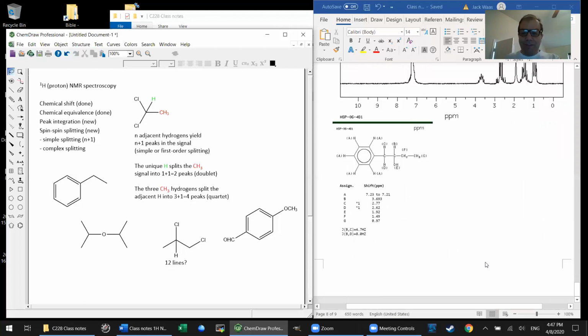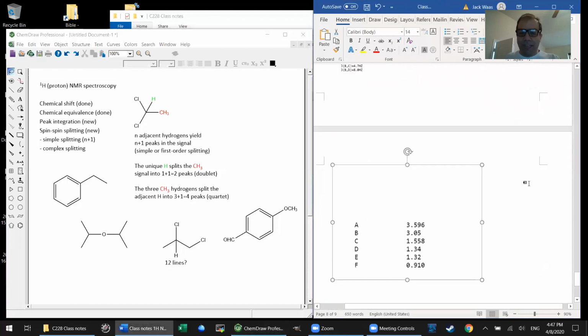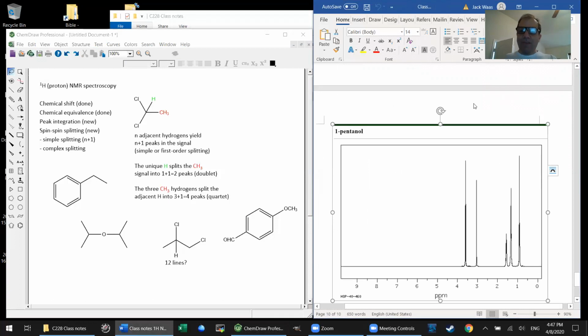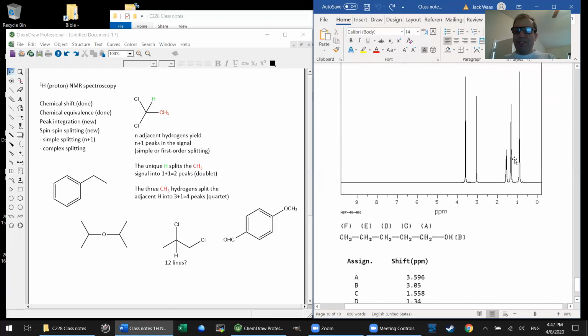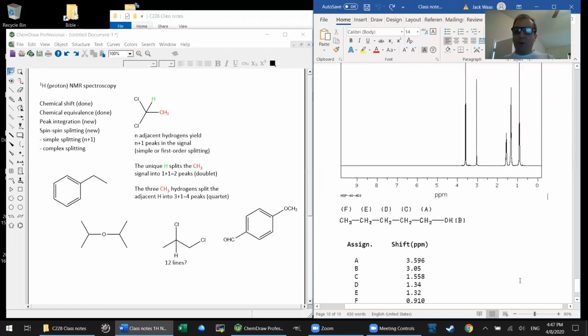Right, and I also, let me see if it's actually still there. One point I had also put in here, I was going to delete it, but I guess I won't. I had also given as an example 1-pentanol. It might not be the best example because as you can see, it's real hard to see the splitting in all of these things. But this is another example where you have diastereotopic protons, like let's say the protons labeled C. I would anticipate they might be diastereotopic, because one of them will at all times be closer to this OH group in space than the other one.